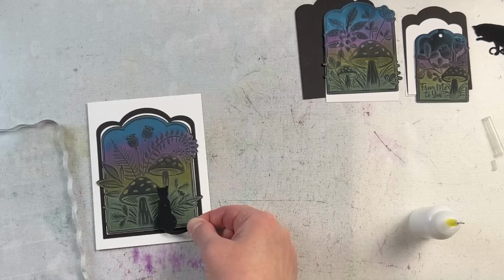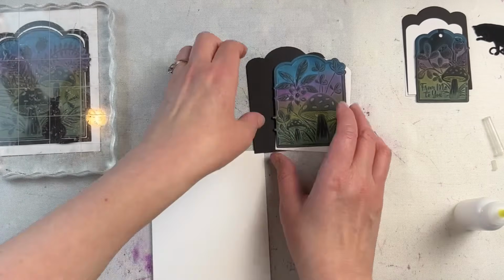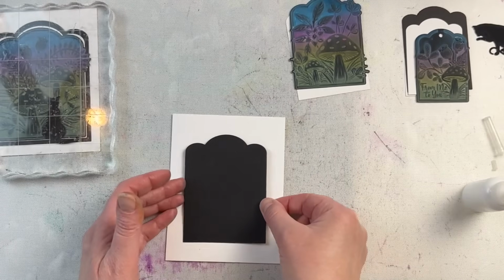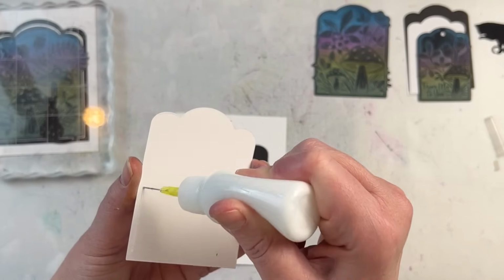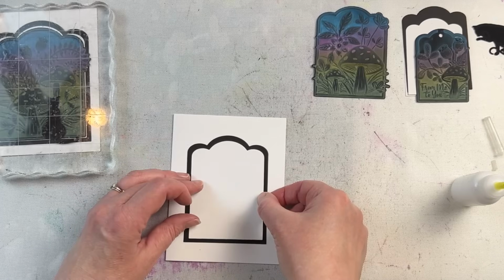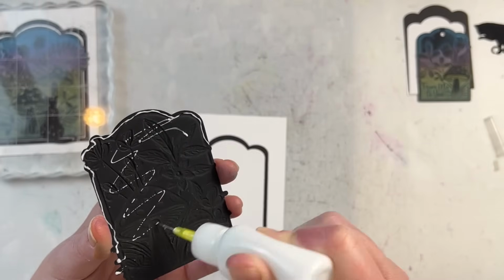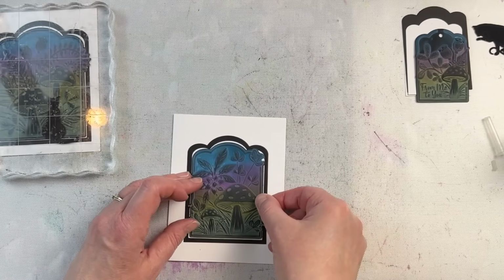I have another set of those kitty cat die cuts that I'm going to add to these cards. Once again, I love the look of that black silhouette in front of the colored background. Again, I left my cards themselves fairly plain compared to the last set of cards that I created using different techniques with these 3D embossing folders. And I'm going to link that video at the end of this one. It has so many more different techniques that you can use with this set. So this set is very versatile and there's some great ways to get some different looks out of it.